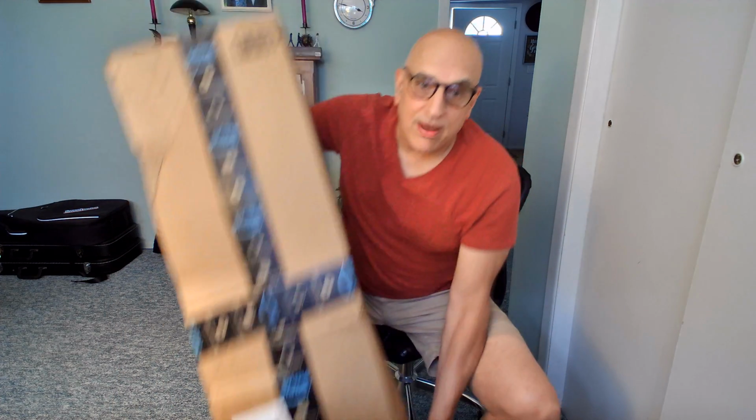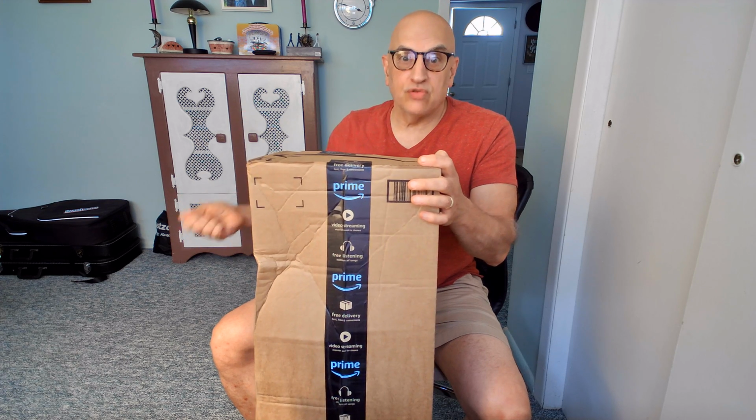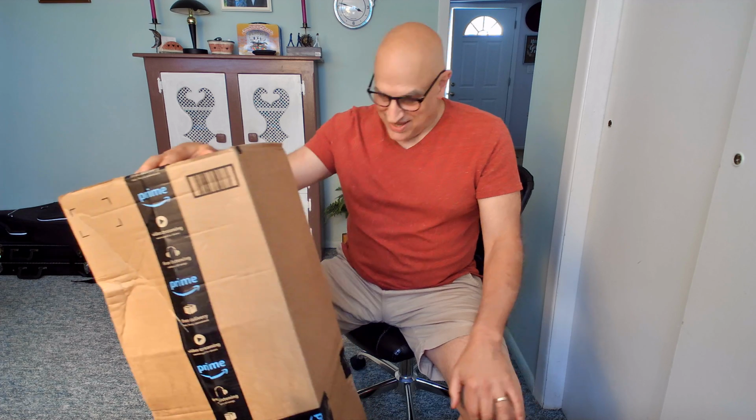Now, this certainly does not look like it would have a guitar in it. Maybe a vacuum cleaner or something like that, right? Maybe a small electric broom, I don't know, an appliance. But Jesus, the last thing I would think of in a box with these dimensions would be a guitar. So, I'm not too convinced, and not too, put it this way, confident that this is going to have a good outcome. But let's see. So that's why I'm doing the unboxing.